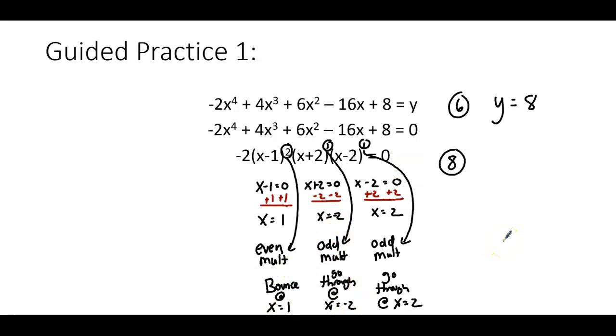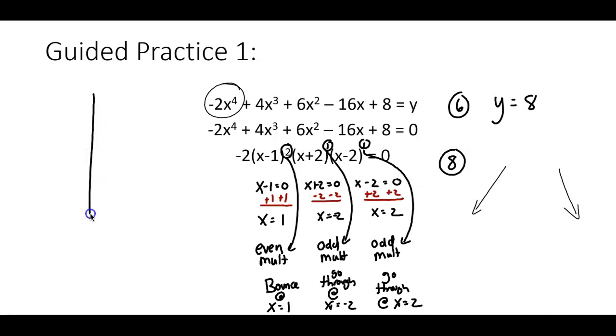All right, so what we do in step 8 is we look at the first term, and since it has a negative coefficient and an even power, we're going to go down on the left, and we're also going to go down on the right. And so that's my information. So now we're ready to graph. All right, and that's the last step.